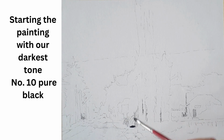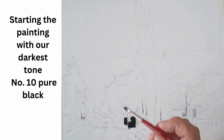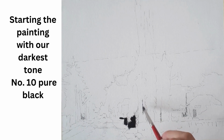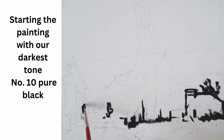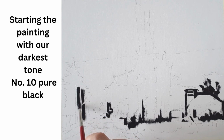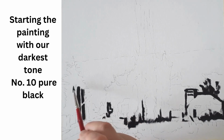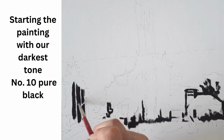We're going to start the painting with our darkest tone, which is pure black, number 10 on our tonal strip. And I'm going to start putting it in under the street sign and around the base of the poplar trees. By putting our darkest dark against many of our lightest lights, it really gives a zing to the painting. So you can see that the darks have been scrubbed in around the stone farmhouse, underneath the white of the car, and it's going in between the whites of the power poles as well.